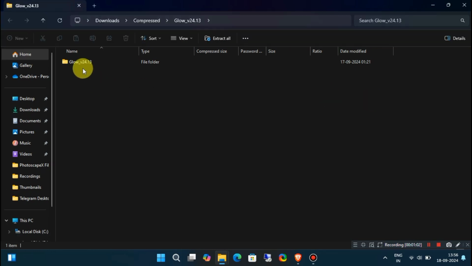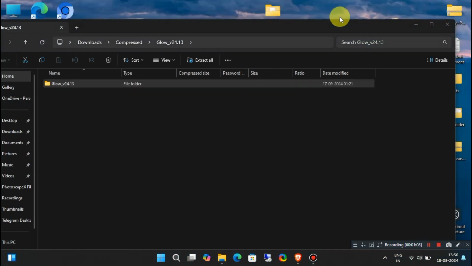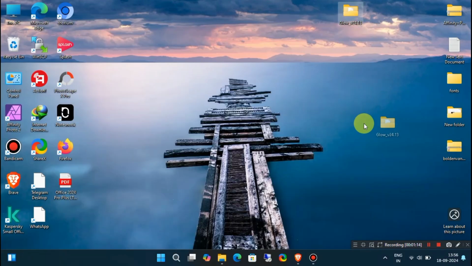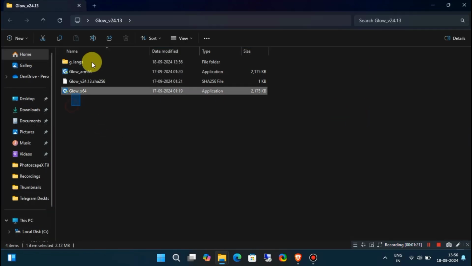After successful download, extract the zip file. Run the 64-bit version or ARM version according to your system configuration.